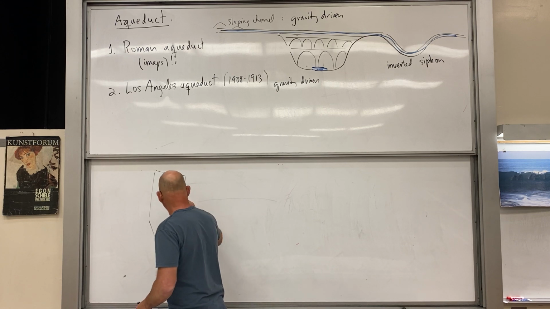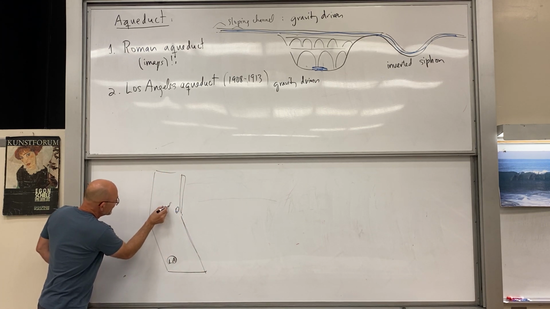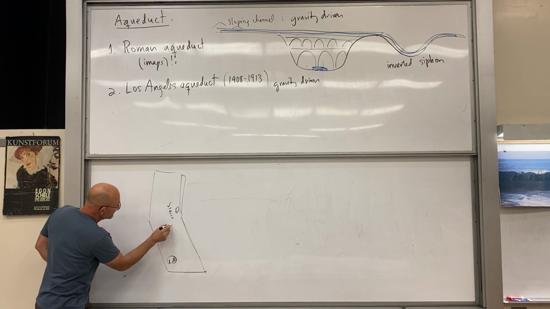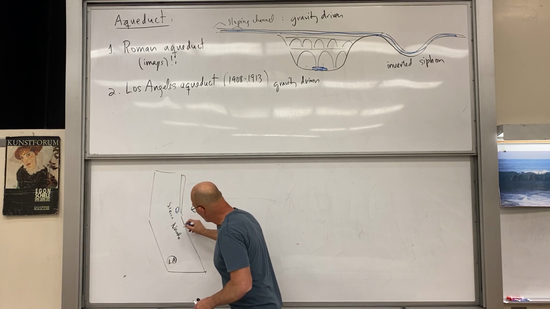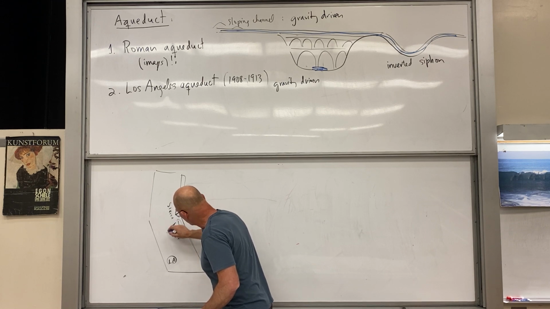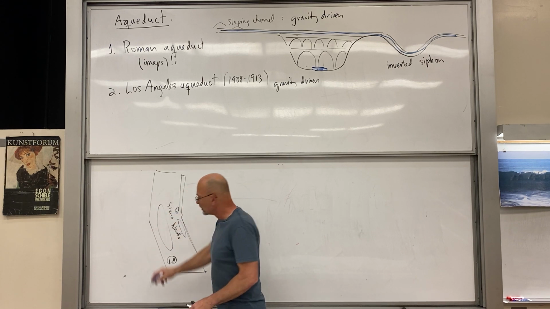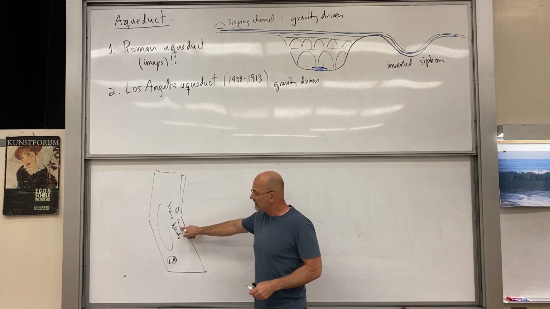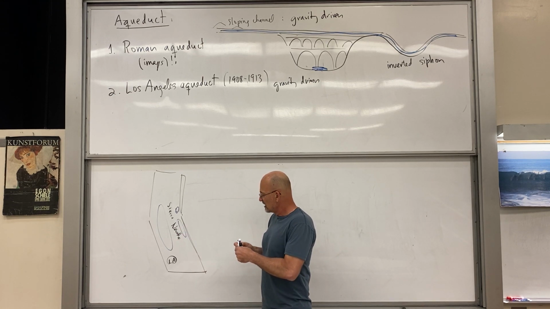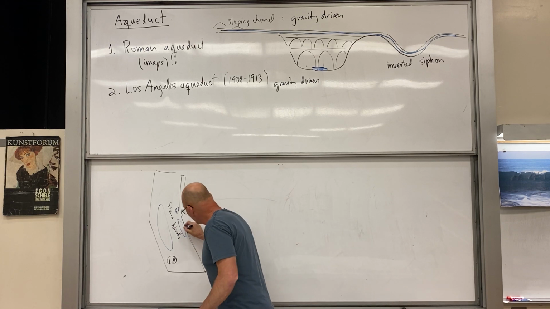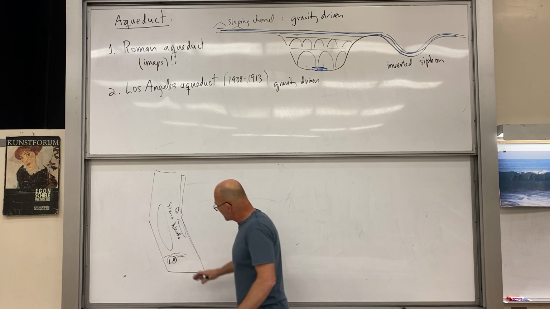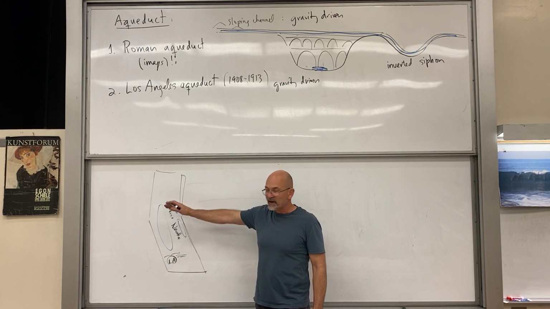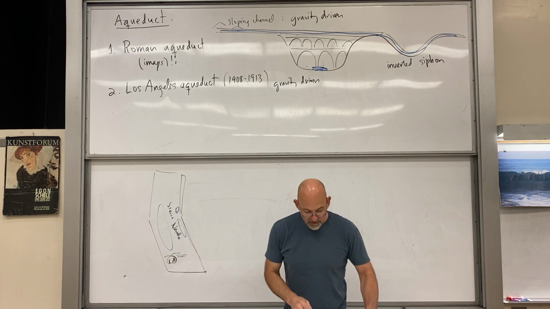Okay, wait a minute. First we got to do the Sierra Nevada again. So the mountains that we were talking about the other day are here, and over on this side is the Owens Valley, and on this side we have the Central Valley. Okay. Central Valley, Owens Valley is the high desert valley. So they did a gravity-fed aqueduct, and by the way, there are mountain ranges here blocking LA off from Northern California. So let's take another color here.